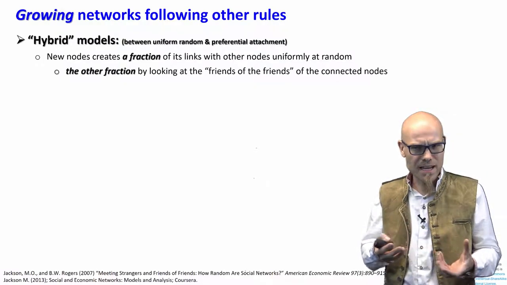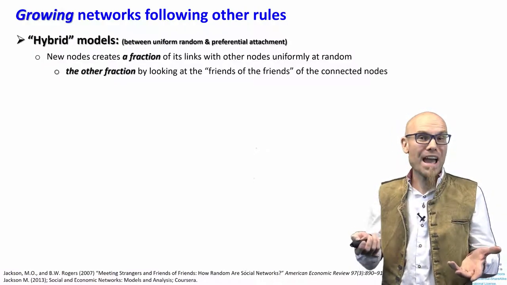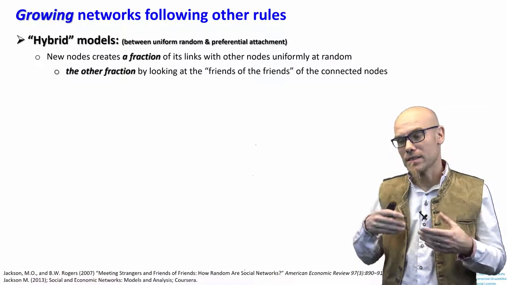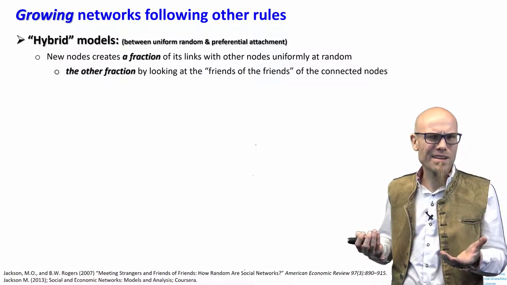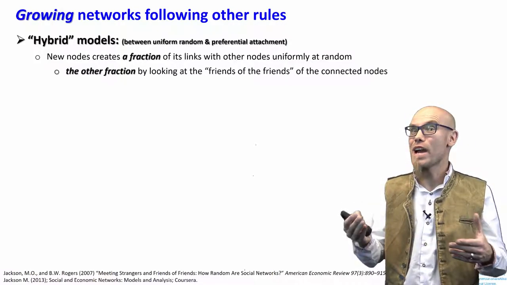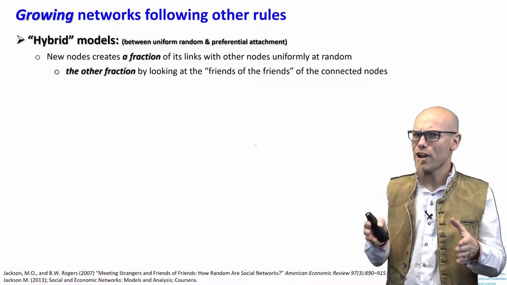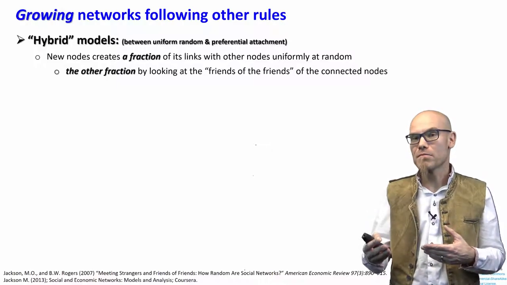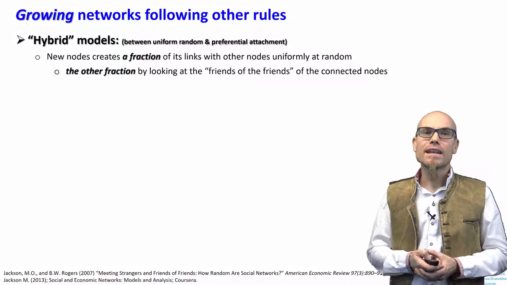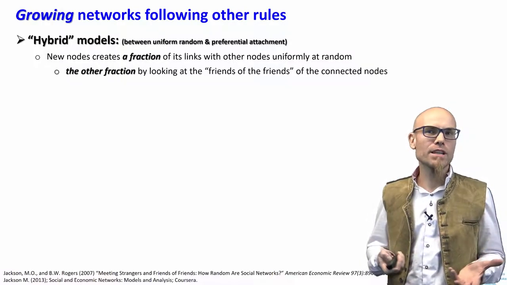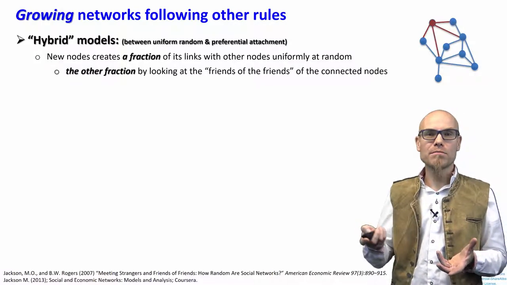So uniformly, with equal likelihood, I just connect to some, and then I look at the friends of those that I randomly connected to, right? So for example, you meet somebody at random, and then yes, it is likely that you also will get to know their friends. It's more likely than that you meet somebody else at random again, right? So usually, especially because of triangles, there's the triadic closure. Remember that? The triadic closure and the clustering coefficient. What was that about? Yeah, so that it's very likely that triangles will actually close. So you meet somebody and then you will get to know their friends, and that's what we often see in social science data, that you will become friends of the friends of your friends. Now, for example, you come in here and you meet a group of people and you randomly connect to those two, and then preferably you start to connect to their friends, not randomly to anybody in the network.